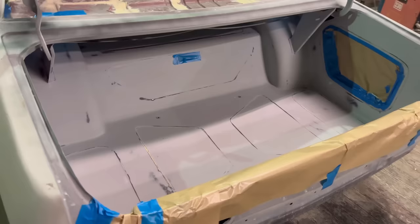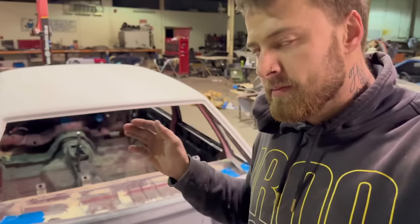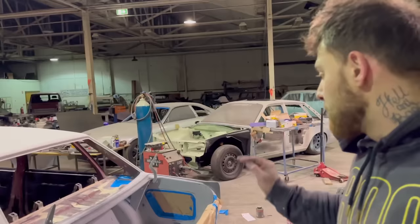Guys, so continue on with the boot. I've done some sanding bits and pieces, and what I've found with the boot, there's a heap of really tiny pinholes, not big enough to justify with the blade putty, and a little bit too many of them just to leave it and squint your eyes. So what I'm going to do is just on the boot floor, the section you see, I'm going to quickly put another coat of HS primer over it just to fill in a little bit more imperfections, and then give it another wet sand tomorrow and we should be where we need to be.